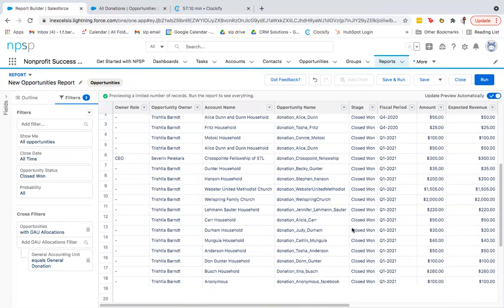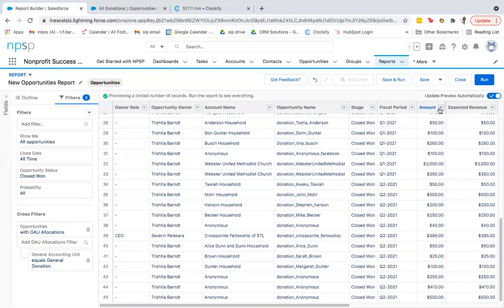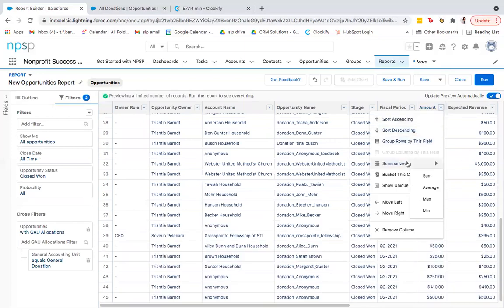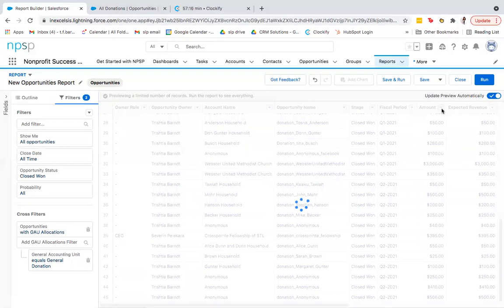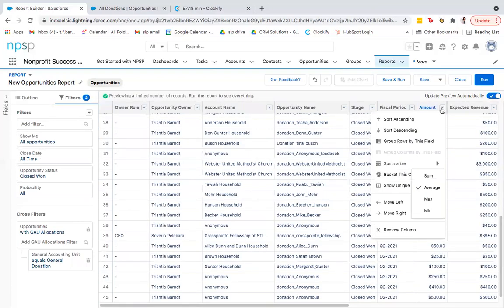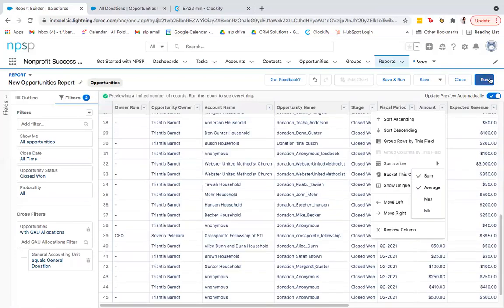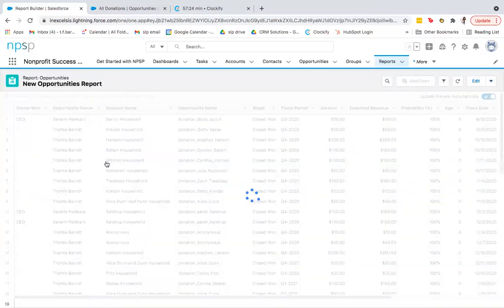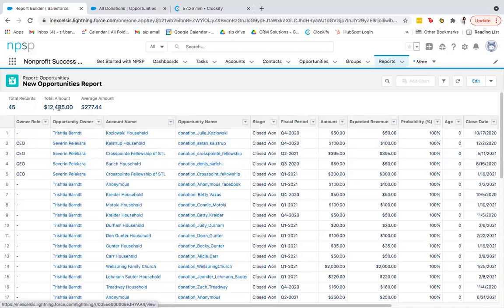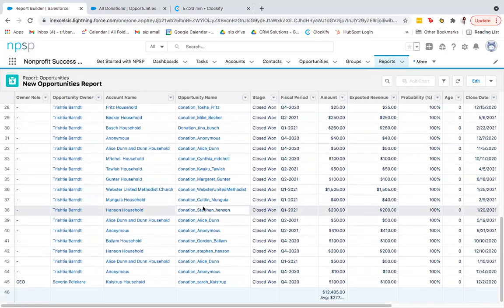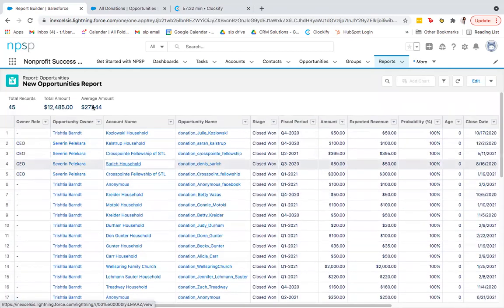And you can see here, let me do sum, not average. Run here. And you can see the total amount given for the general donation, general accounting unit.